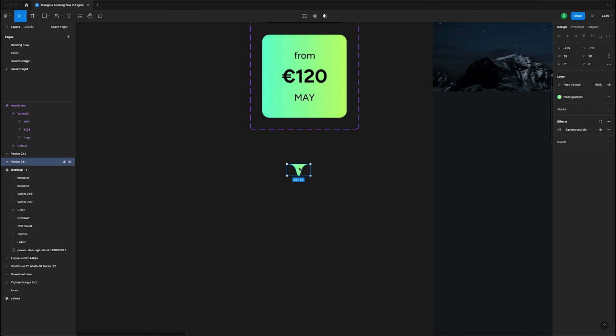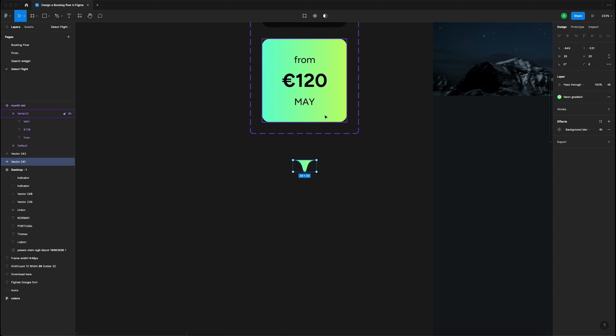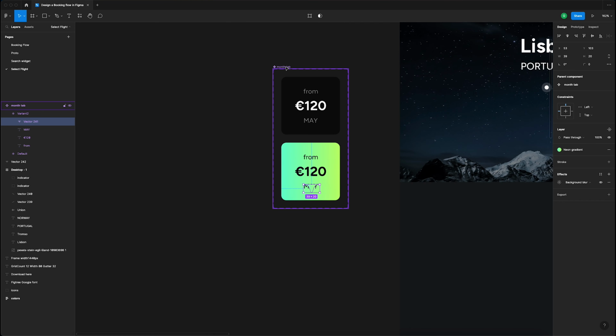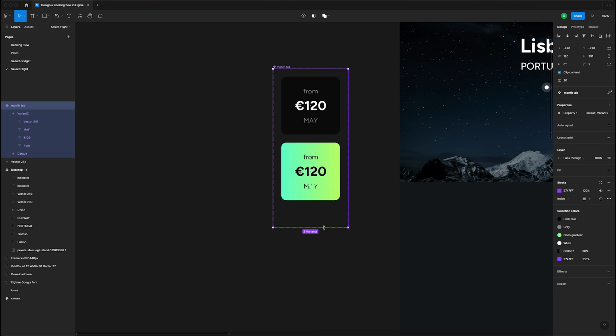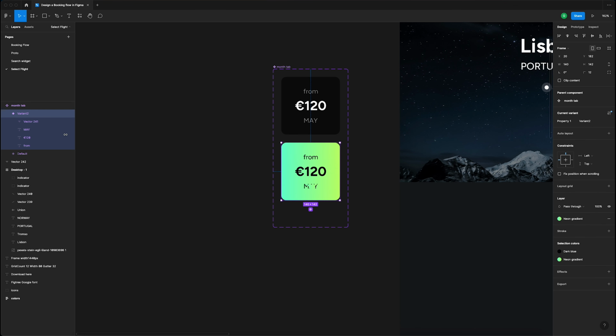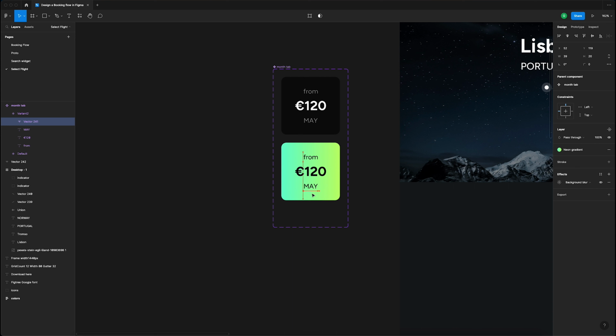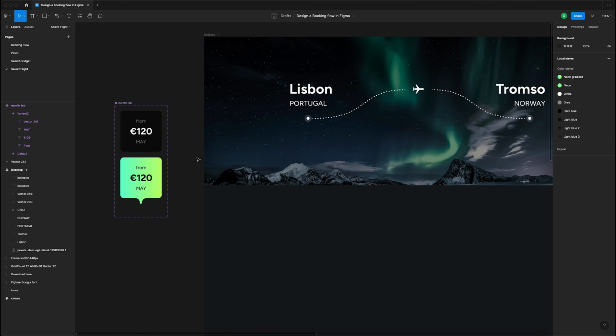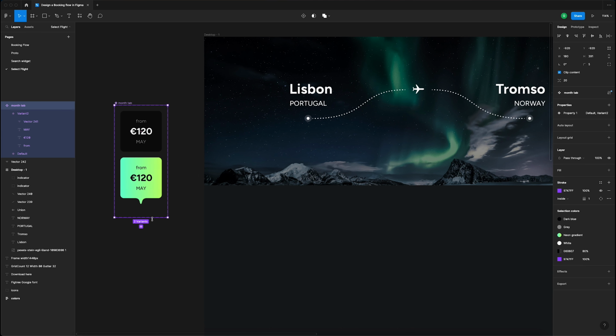And the background color is the neon gradient. Let's make the variant container a bit bigger and drag this down and put it in the middle. Okay, I think it will work.